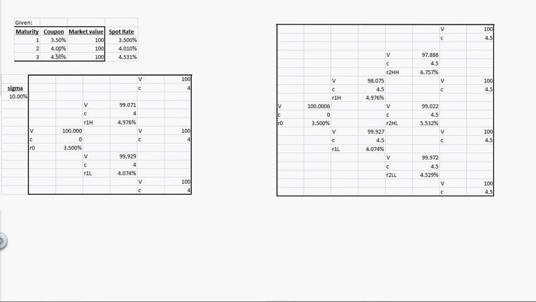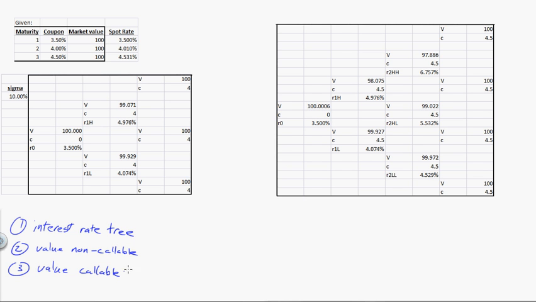Okay, so I want to talk about valuing a callable bond, and there are going to be basically 3 steps to that. First, we're going to have to build out what I'll call the interest rate tree. Secondly, we can value a non-callable, just to make sure we have the tree right, but we don't absolutely have to do it. And third, we value the callable.